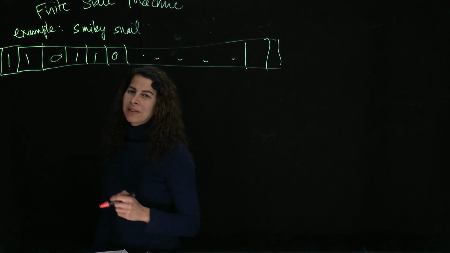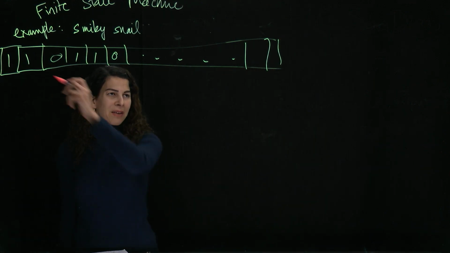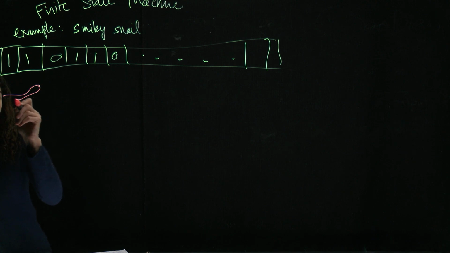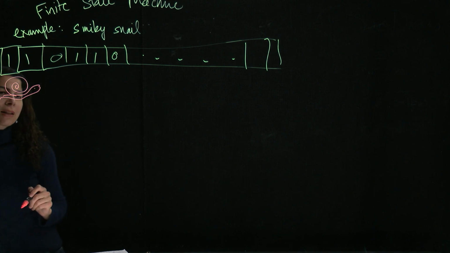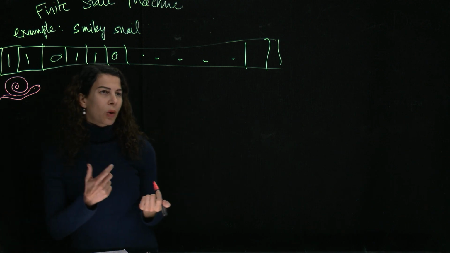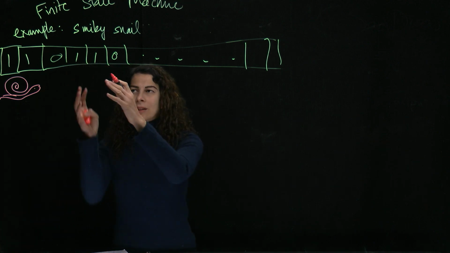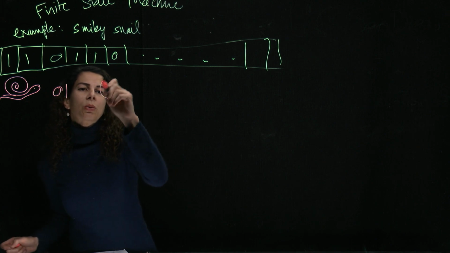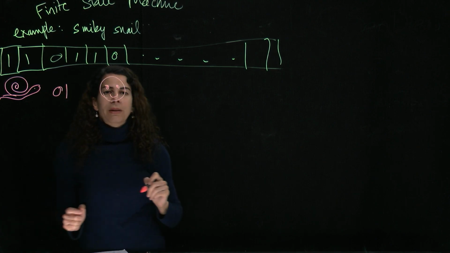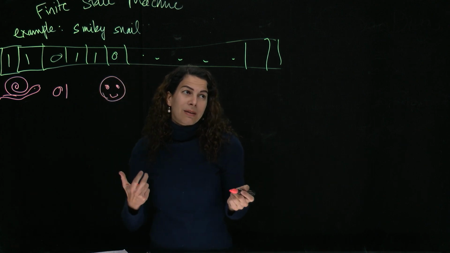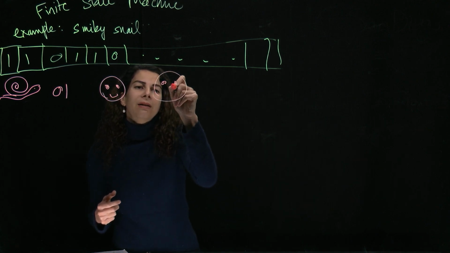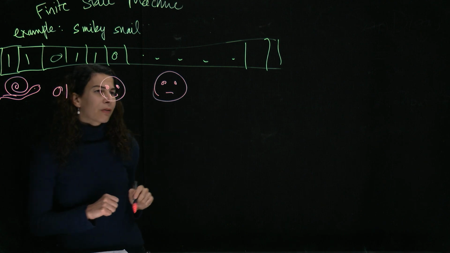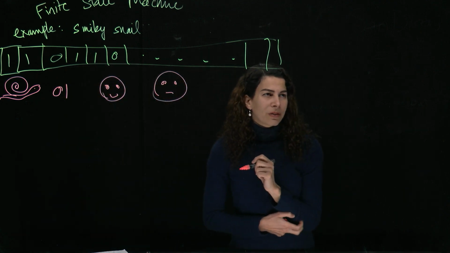Here's an example of a design of a simple finite state machine. Assume that we have a tape of random zeros and ones, and a snail walking down this tape. The snail looks at the tape, and if it sees the sequence 0, 1, it is going to smile. Assume the normal reaction of the snail is a neutral face, and then it is going to output a smile. So the first thing is, what is the input and output of the system?